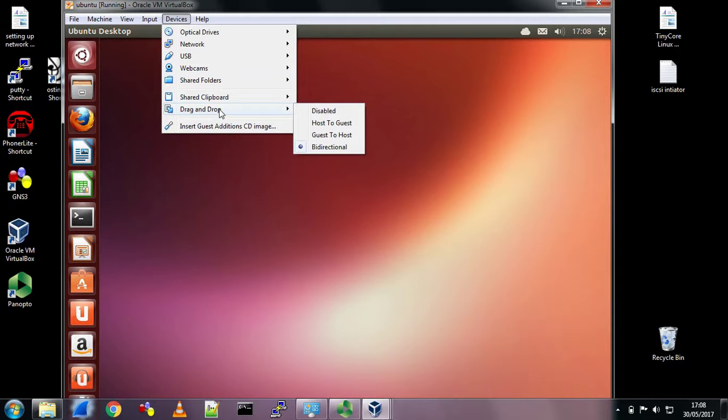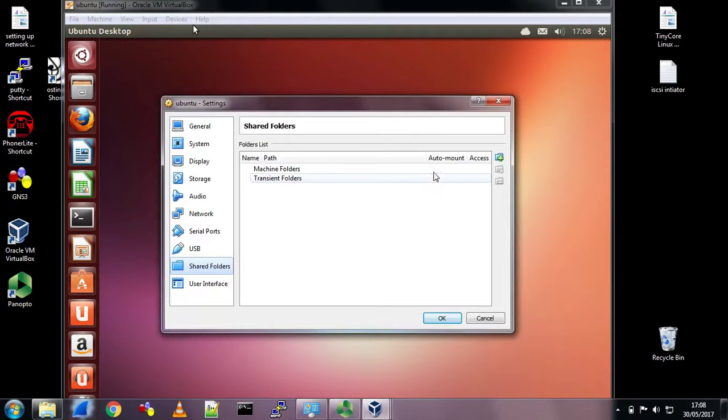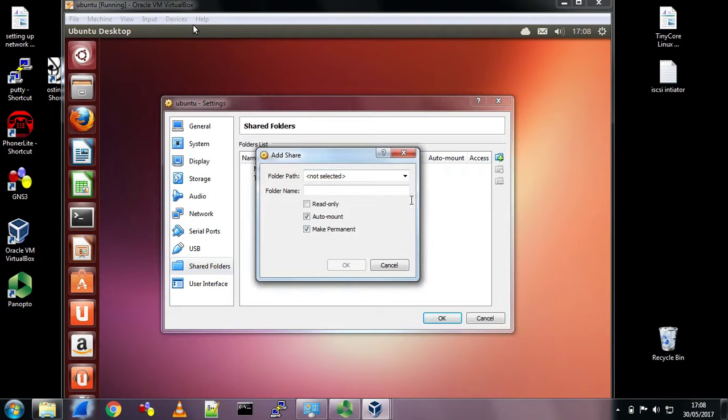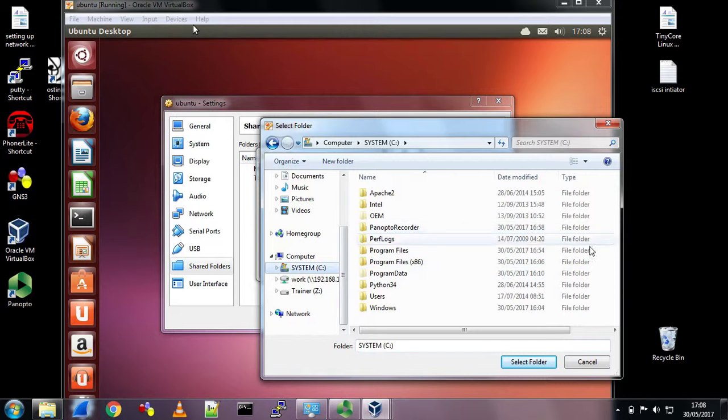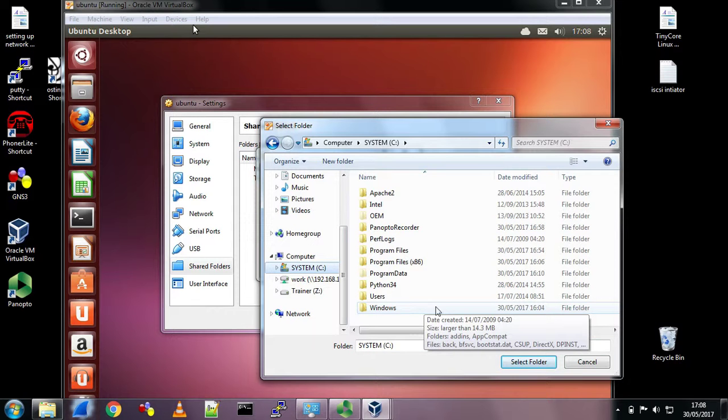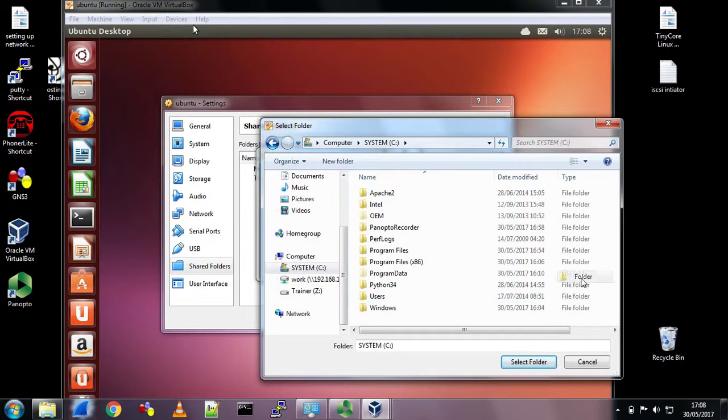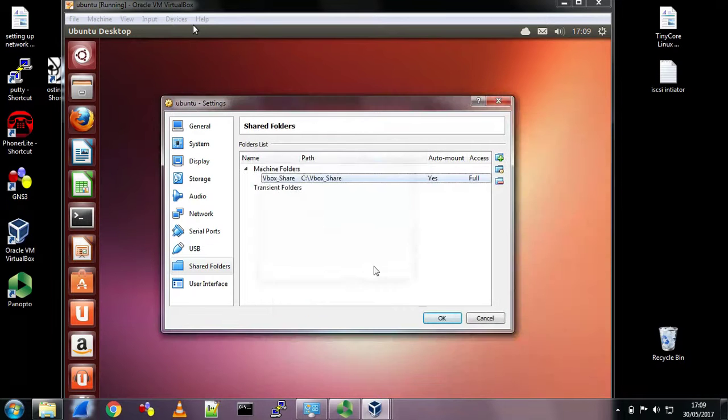We can also open up shared folders, so we can add a shared folder to this, and we can mount that shared folder. Just go into your local machine. If I go onto my C drive, and what we can see down here, what have we got? There's nothing seemingly down there, so what we could do is create a new folder, and we can make that our vbox_share, and let's share that. So select that folder. Okay, so that will be the folder now that we're sharing to and from.